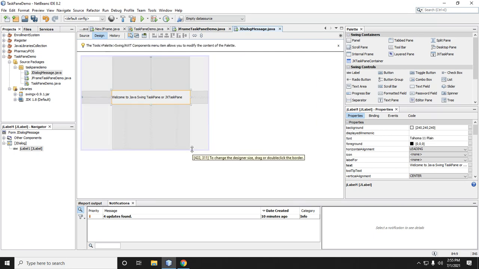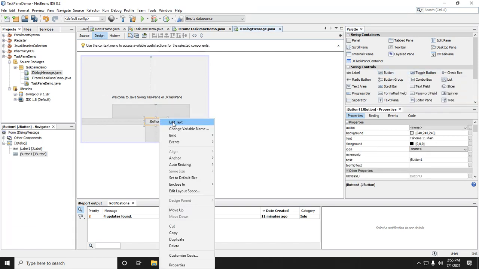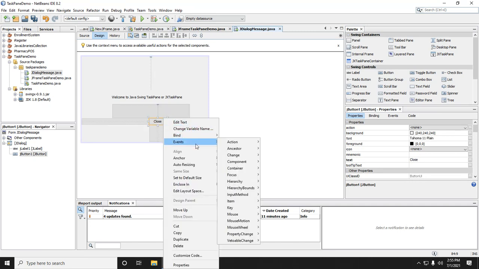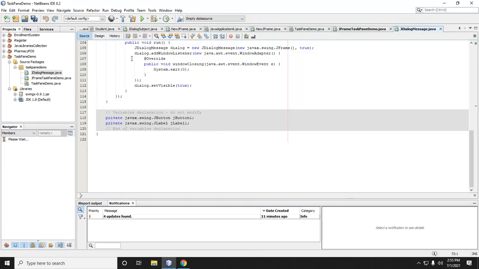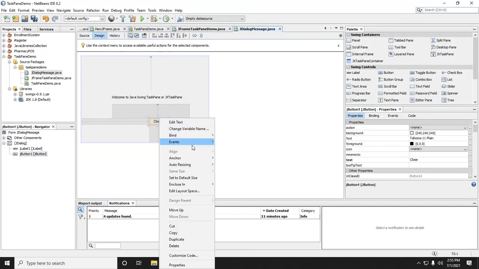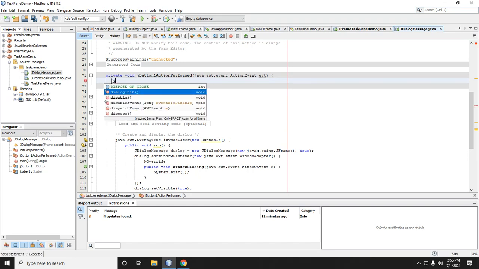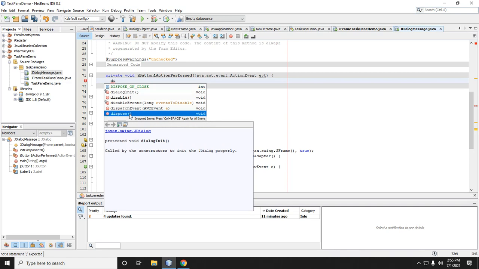then let's add button here, okay, close. Then let's add events, action performed, again action perform, then dispose. Let's call the method dispose.